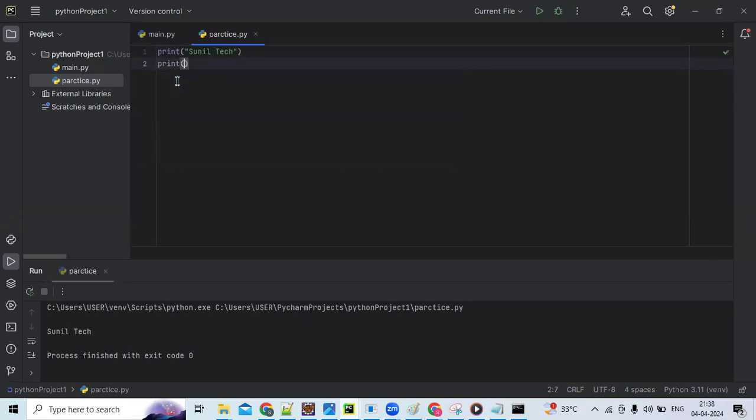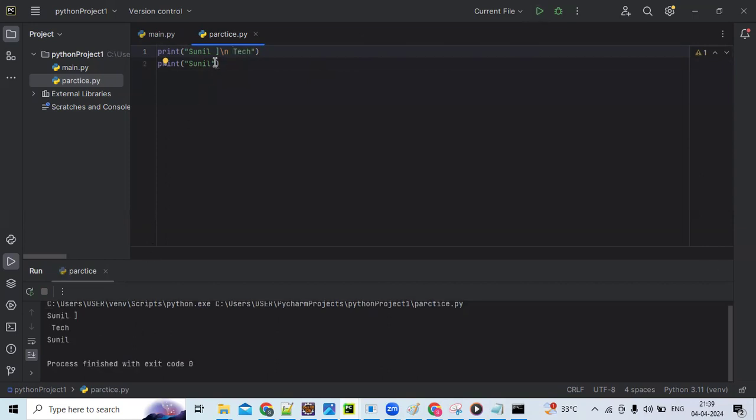By default print will print, then the execution will go to the next line. Suppose if I keep a slash n in between, then it will print in a new line. If we keep slash t, it will give a tab space. Guys, I have already discussed these escape characters. You can adjust the console accordingly. If you want a new line, go for slash n, or use print. Or you can use the tab space, slash t, like that.